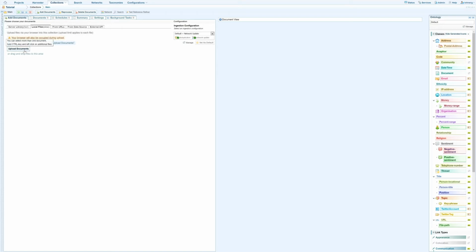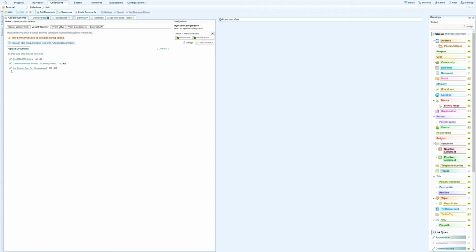From the Local Files tab, you will see a button to upload documents using your computer's File Explorer. However, we also have a region in which we can drag and drop a file or a set of files. Text Analytics will ingest any text-based file format with compatibility for up to 1,500 file types and even OCR that can be deployed on image-based files and documents.